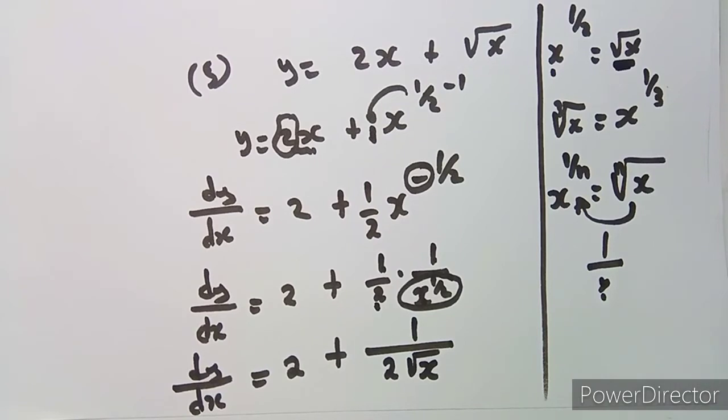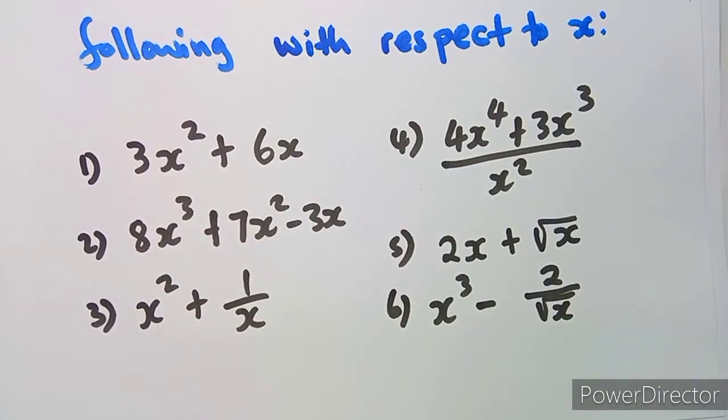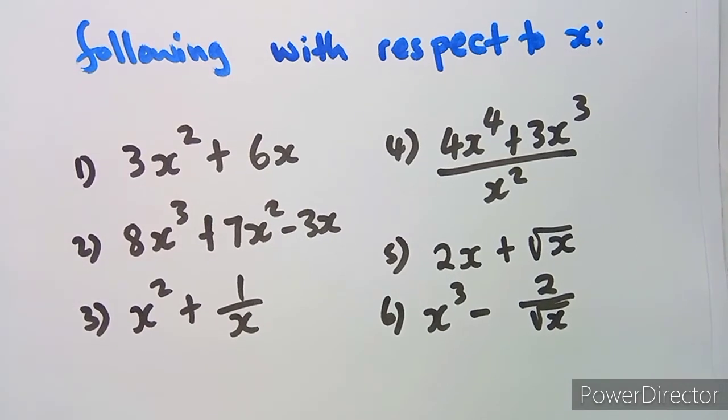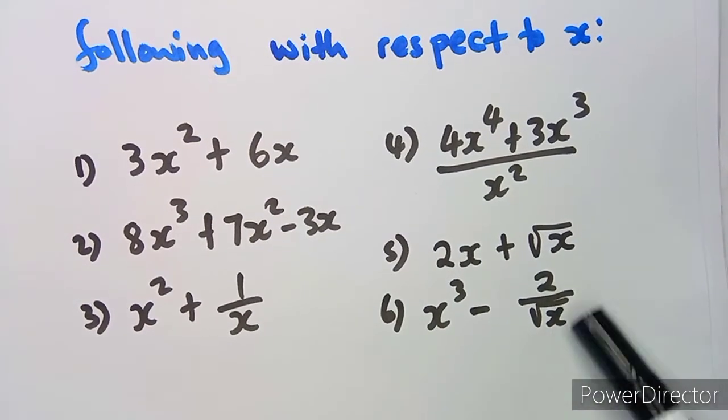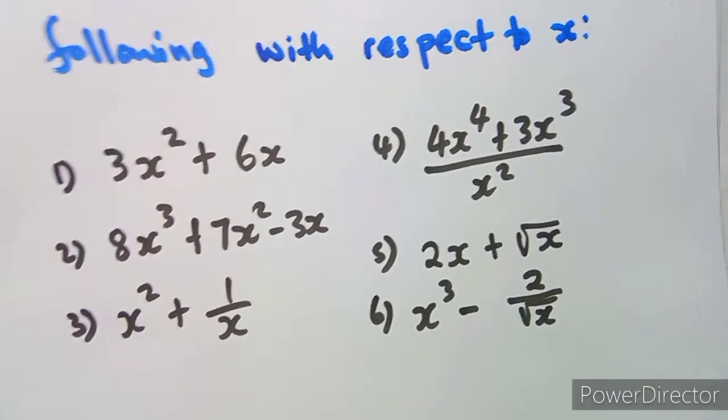This is what is important, guys, that you must understand from these basics that we have on derivatives. So what I want you to do is to try the question on number 6, so that you see what's happening there. Just apply your exponents, like I explained here, but as you can see, there will be a negative exponent on top there. I want you to try that question and see if we obtain the same thing.